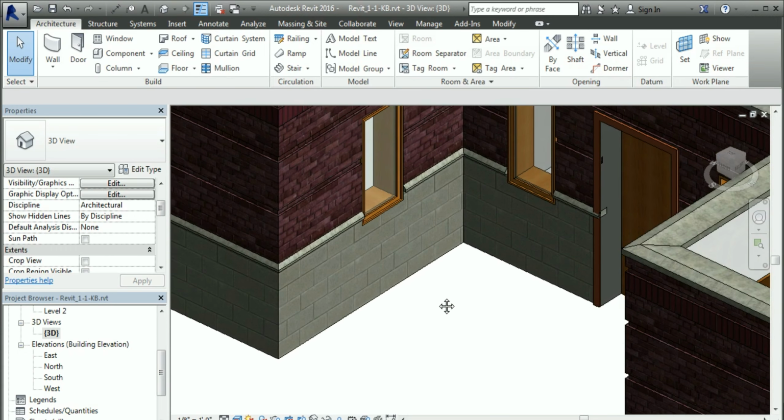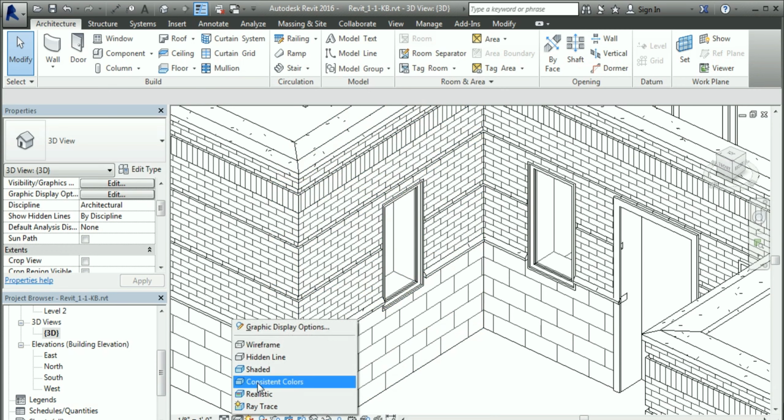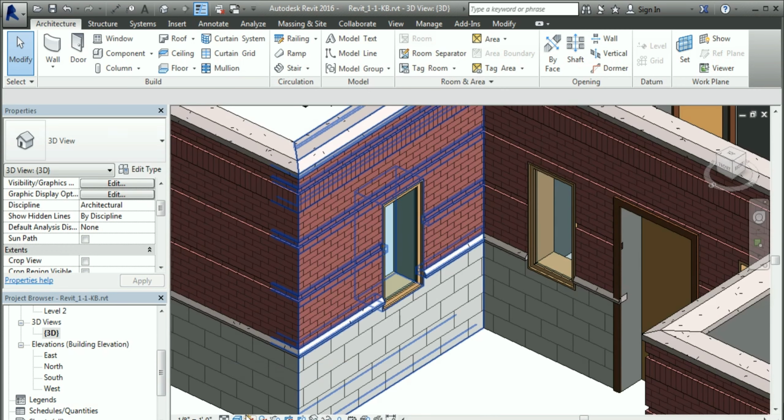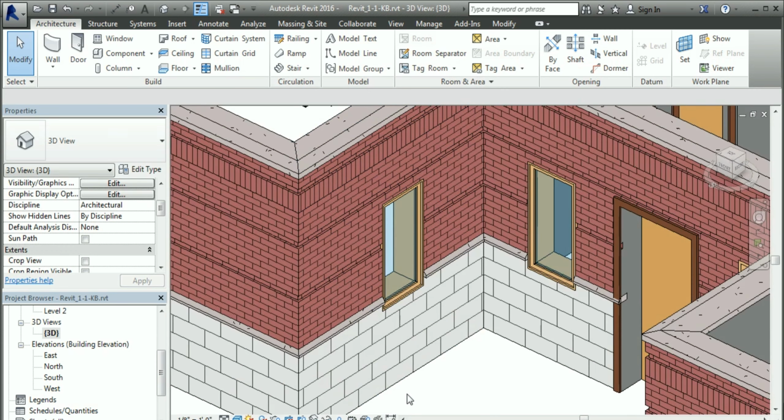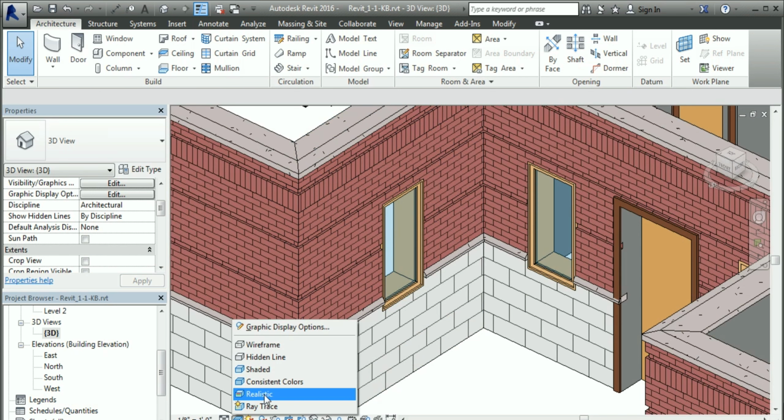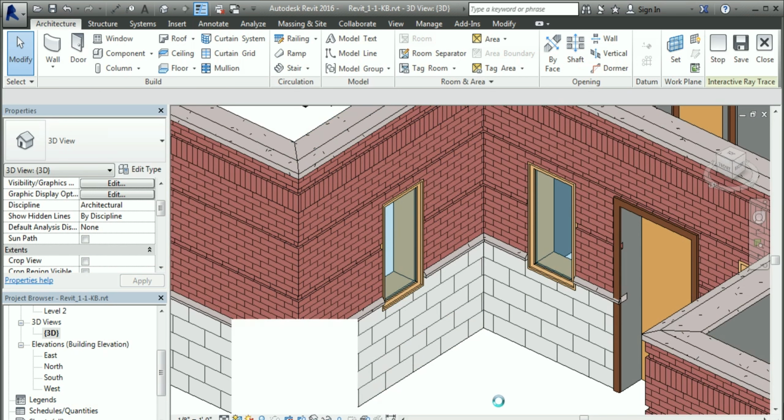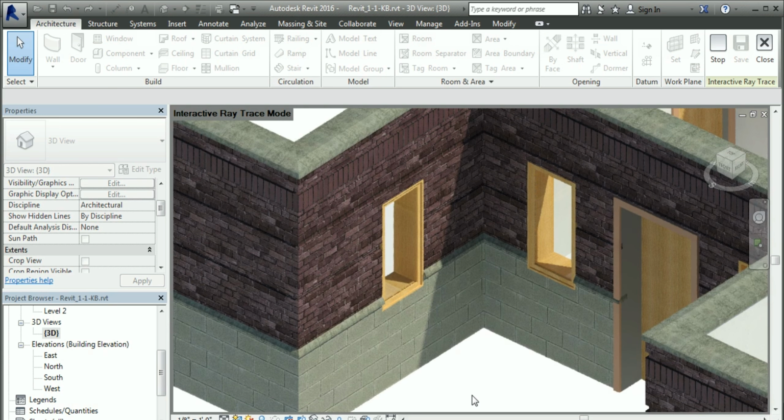It's better to stay in either a hidden view or a shaded view, potentially consistent colors, but don't display realistic materials or ray tracing, which is this last one, unless you have to, especially this ray tracing one.